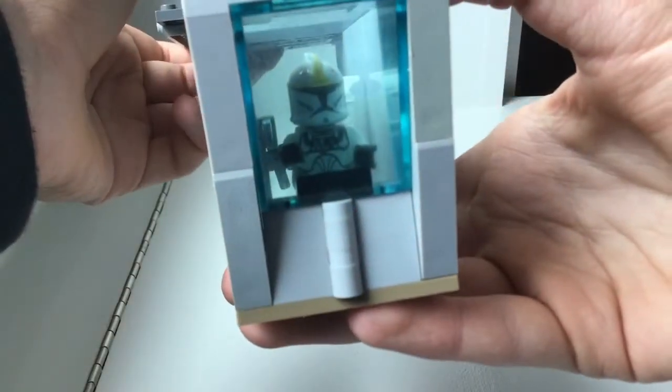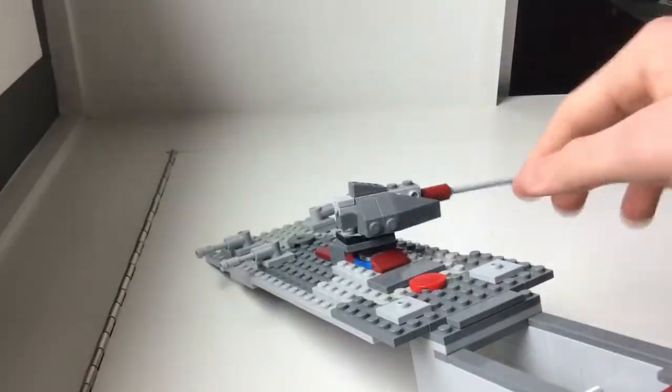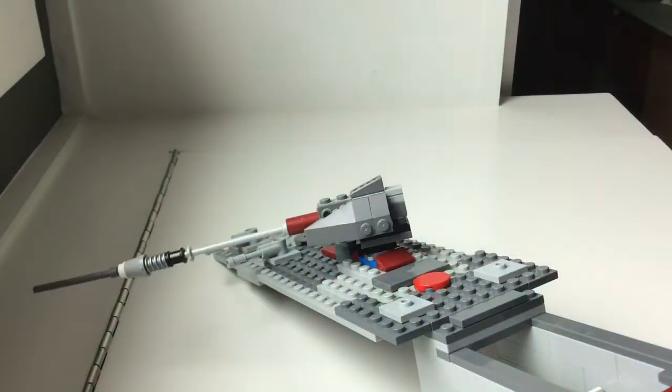But there is a pilot working, and then you have a 501st clone in there looking at a computer, which you can't really see that well. Here's from the back. You can kind of see inside. But, yeah, that's the main front part, and it looks pretty good. So let's move on to the big chunk.